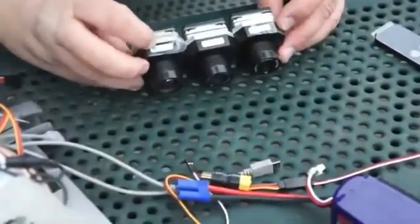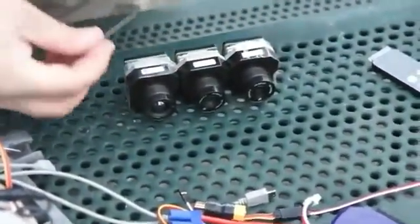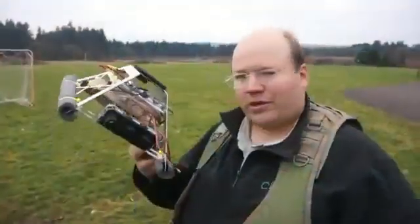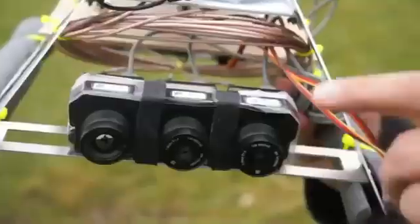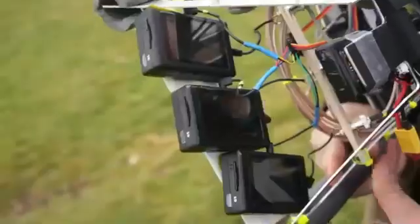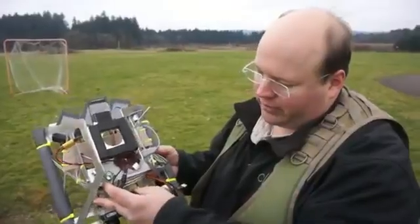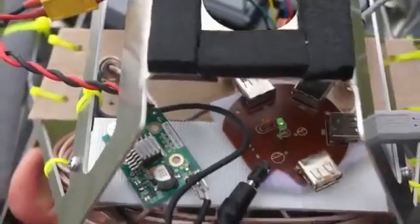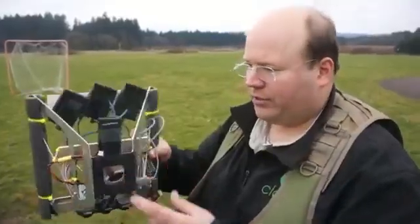To do a side-by-side comparison between different FLIR cameras, we start by mounting them side-by-side. This is our current rig for testing the FLIRs. We used an old X-Pro heli rig and attached three FLIR cameras to the front. In the back we have three little DVRs, a volt trailer, power distribution from an old USB hub. The FLIRs run at about five volts, so a two-cell battery is fine.